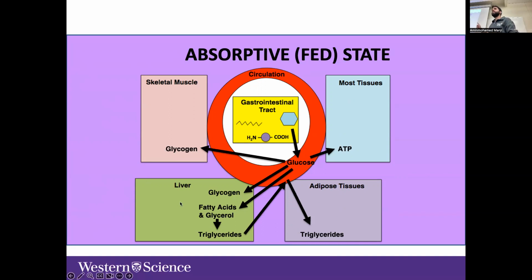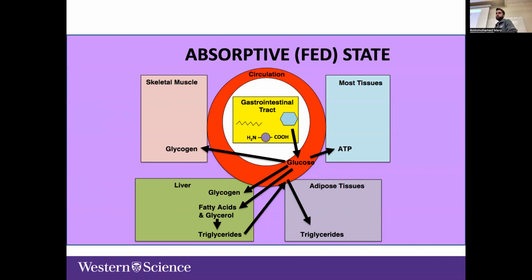And unlike glycogen, remember I said glycogen has a very limited capacity to be stored, right? There's so much space in the liver and skeletal muscle, but eventually it will get filled up with that glycogen. This is why triglycerides are helpful because there's virtually an unlimited capacity to store fat, which is why people can get up to 400 or 500 pounds and still be living somehow, right? That's the idea. Their adipose tissue can just continue to expand and expand and expand until you're morbidly obese, and it's just not fun. Okay, so those triglycerides get stored in the adipose tissue. Okay, so that was all carbohydrates. Any questions on that?